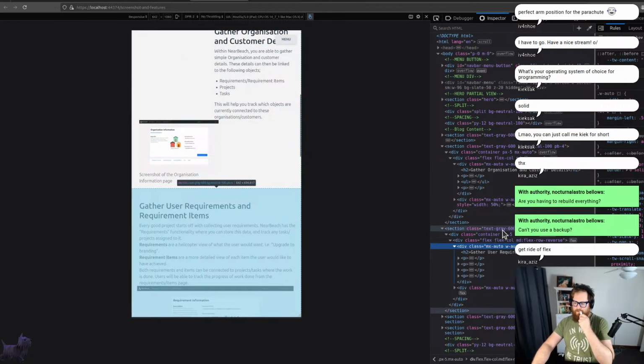Am I having to rebuild everything? At the same time, so I fixed what I got rid of, and now I'm just trying to add in new pages and tweak stuff around, so yeah.